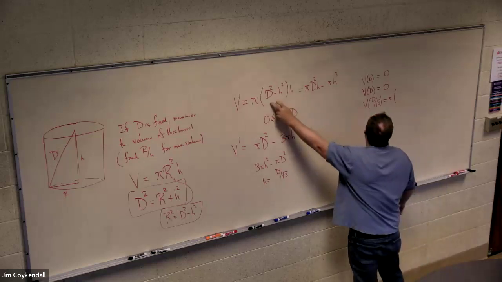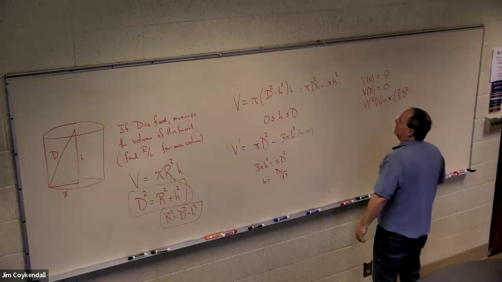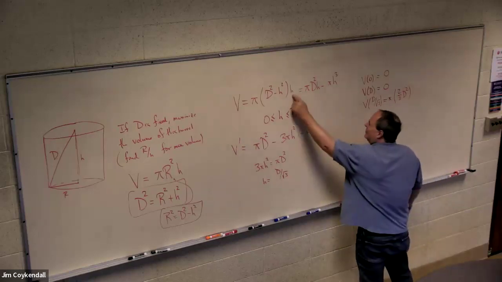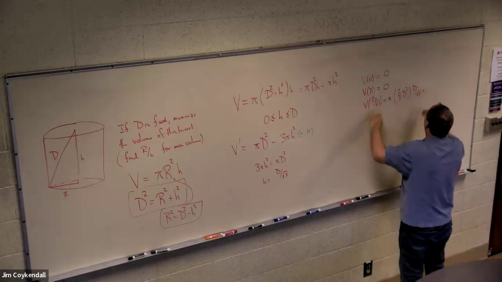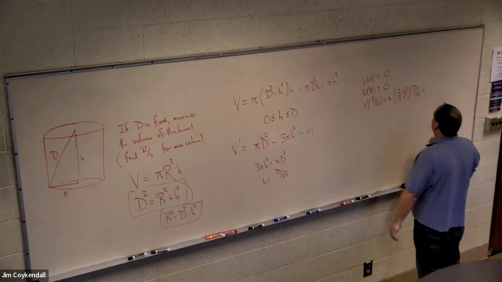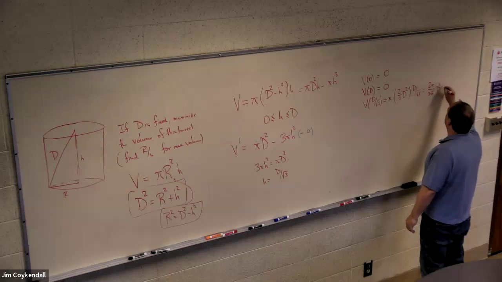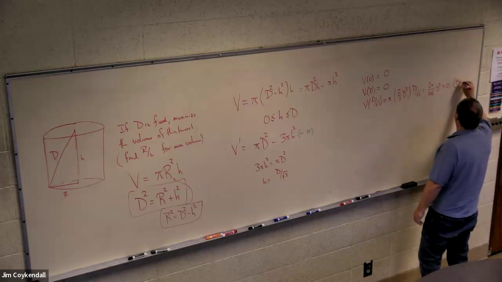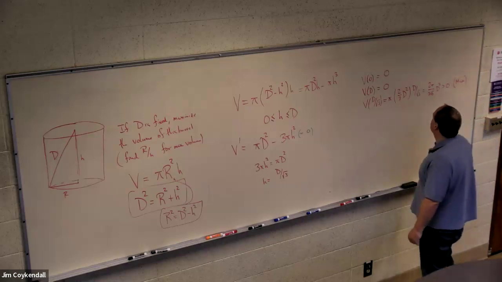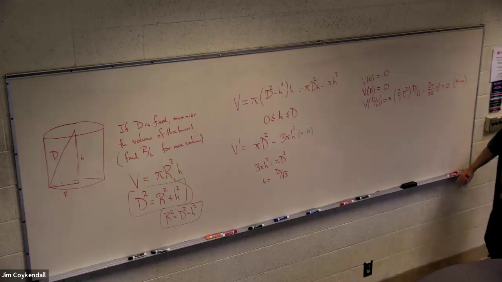That's going to be pi times D squared minus a third D squared, which is 2/3 D squared, times H, which is also D over radical 3. And I don't really care that much about this number. This is 2 pi over 3 radical 3 D cubed. The only thing that I care about is this point, and this gives us our max. That is the maximum amount of volume that barrel can hold.